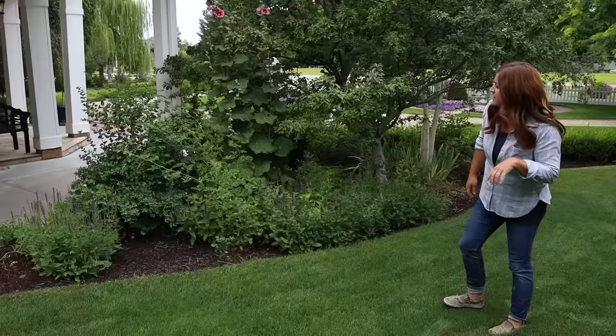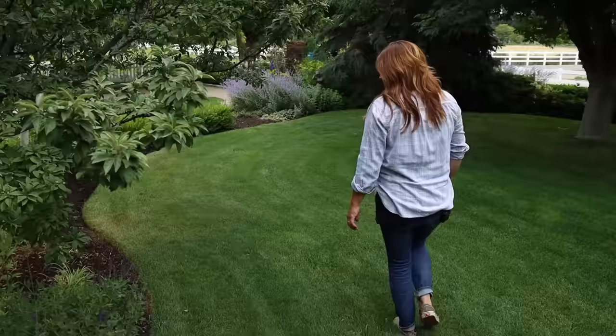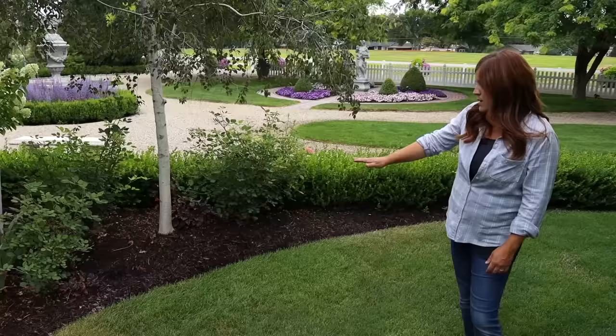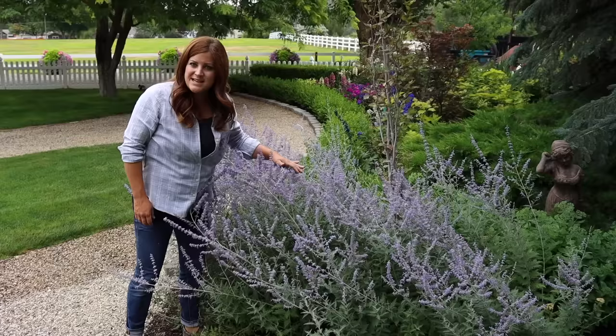We've recently done some cutting back in this bed - this is typically full of salvia. Jupiter's beard is here, and there's a coral berry I planted last year that's looking really good - it'll be full of pink berries. The leaves look almost eucalyptus-like. This bed was just recently cleaned out. The Jubilee Celebration roses are in one of their lulls right now but there are buds all over them so we'll get more color soon. There's beautiful Russian sage right here.